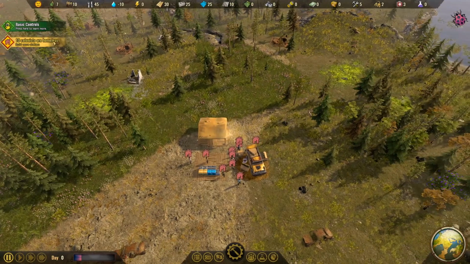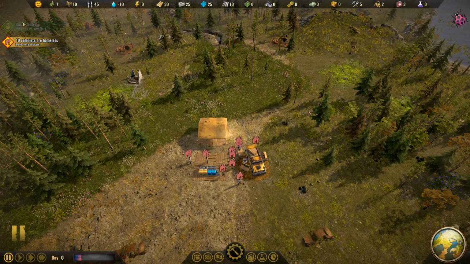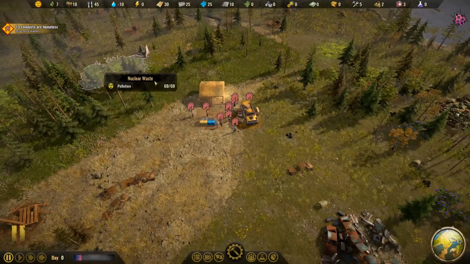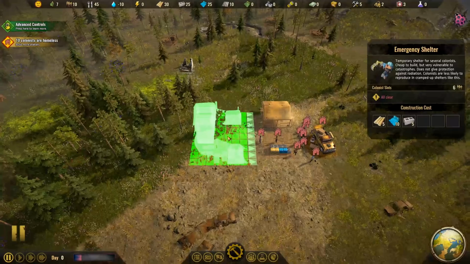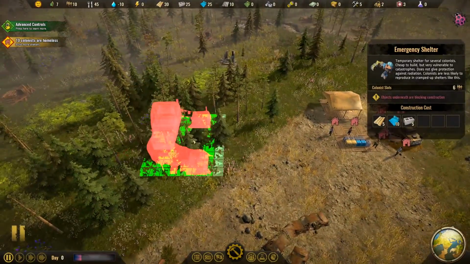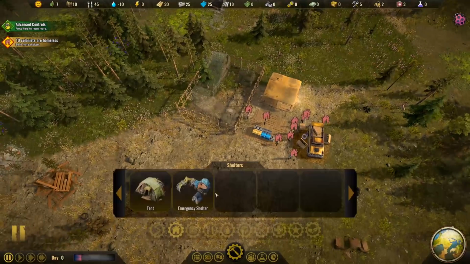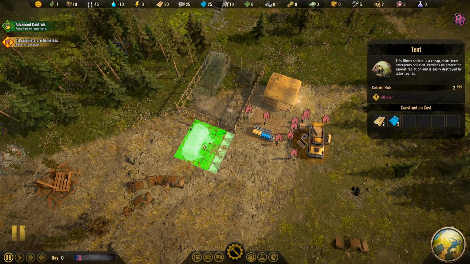Let's jump into the world map here. So we've got basic controls. All right, I understand the basic controls. 10 colonists are homeless. Build more houses. This is so cool. This kind of reminds me of Banished, actually. And Banished was a game that I really thoroughly enjoyed. All right, we'll park an emergency shelter right there. And we will, of course, also park a couple of tents nearby.